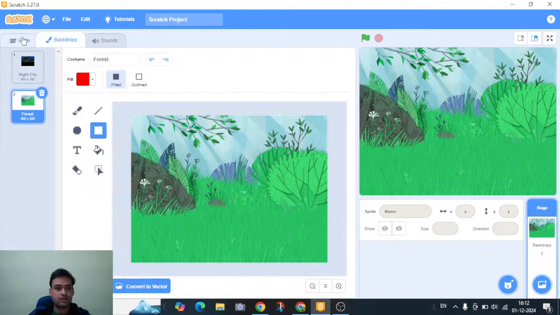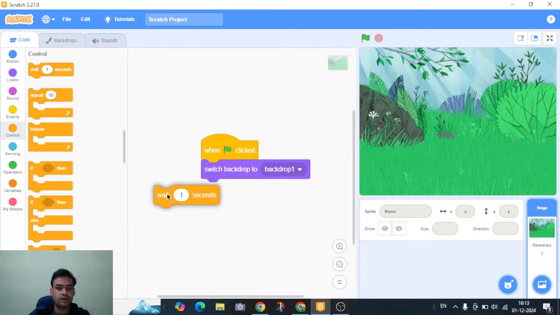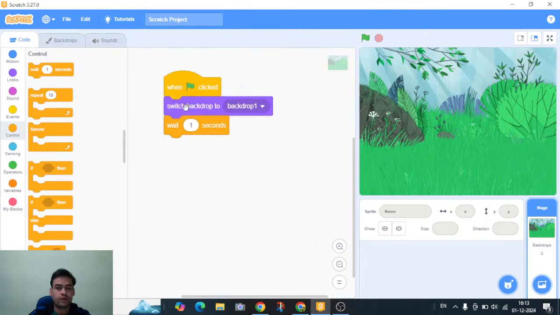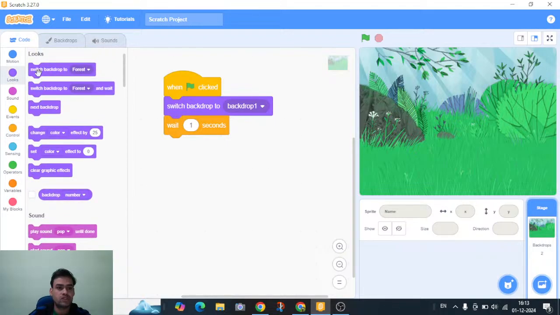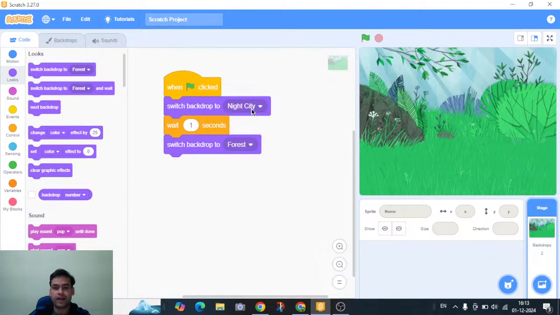So you can go to code. So this is the first backdrop. Now come to wait 1 second and switch backdrop. Okay, this is the backdrop of night city.